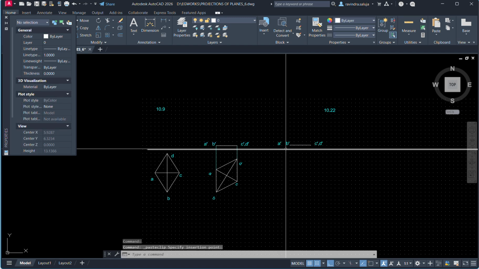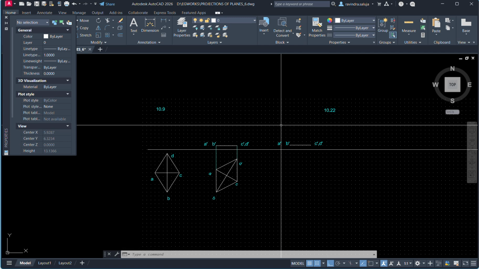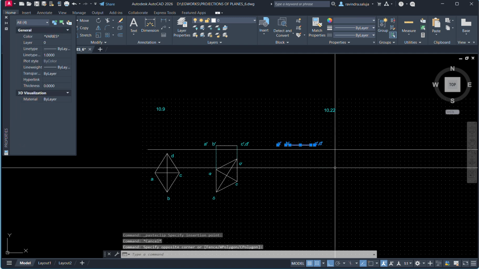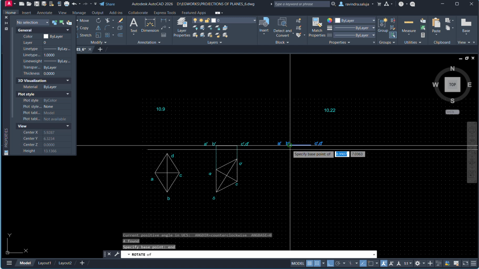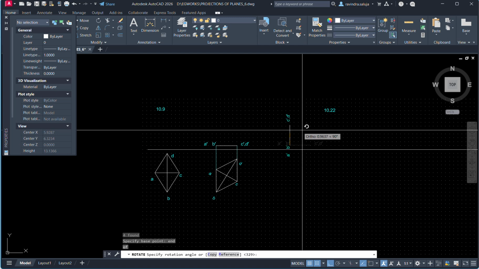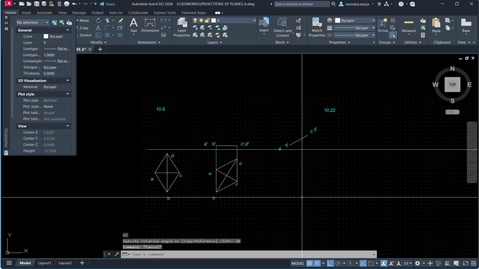Now we are going to rotate this line with the angle of 30 degrees as given. But this line also starts from the reference line. I am just taking it a little away for explanation purposes. Now I am going to rotate from the point A dash B dash by 30 degrees. Now you have to transfer all the points to the below side, and from this side you will get the apparent view.